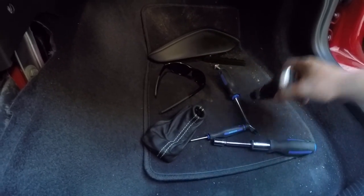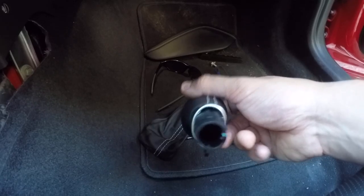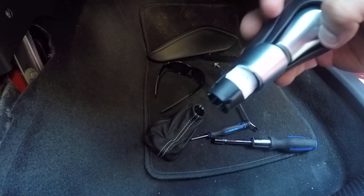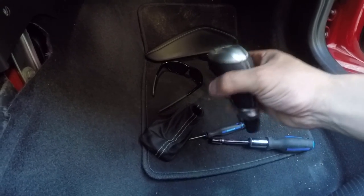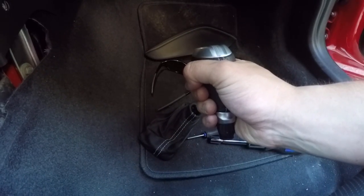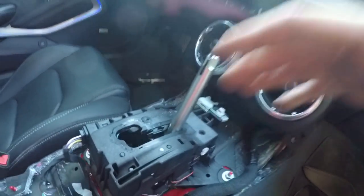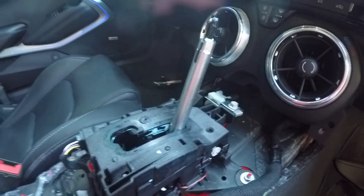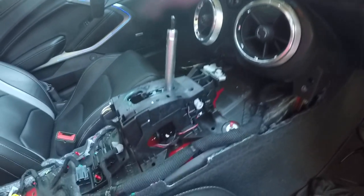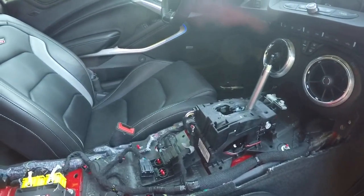That part's done. And then the shift knob is a friction fit. There is no screws, there is nothing special. It is just a friction fit. So with a bit of manpower, I just popped it straight off. And once that was off right here, the center console lifted from the back right out of the car. Very, very easily. Took me probably 3 minutes in total to pop this bad boy out.